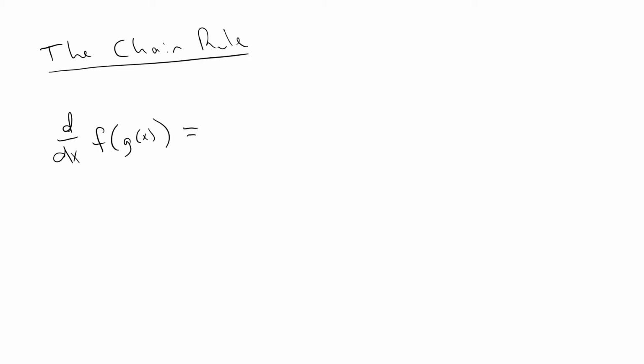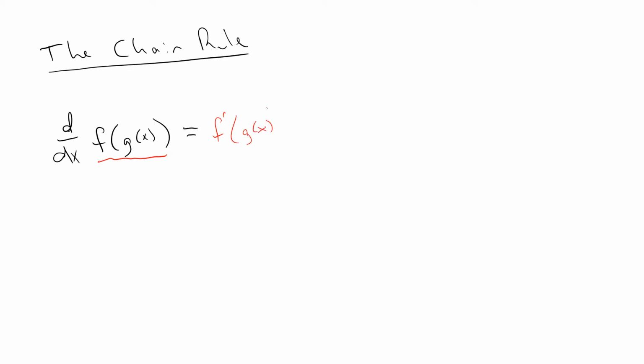Okay, so now that we've practiced or reviewed the composition of functions, let's look at how we take the derivative of a composition of functions. So here we've got the derivative of f composed with g of x. The chain rule tells us how to handle this derivative. To start, you do the derivative of that outer function and leave the inner function alone.